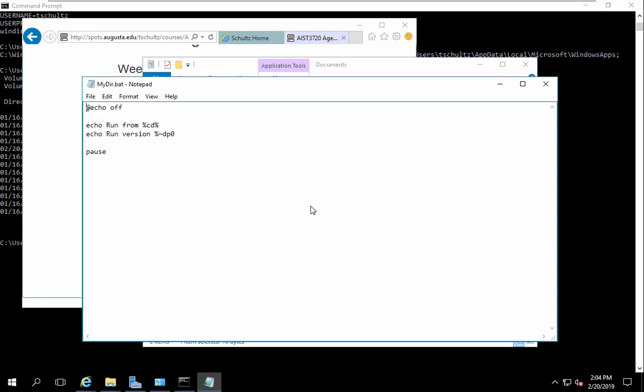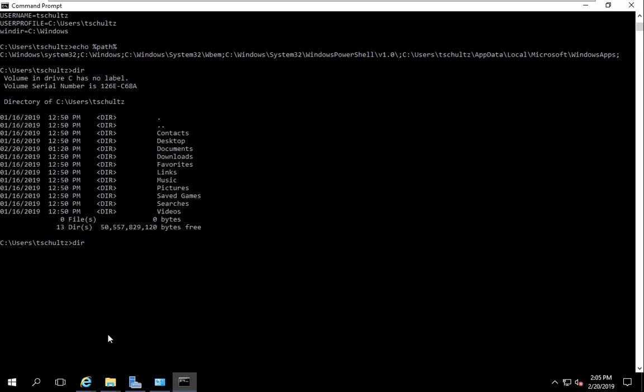What this bat file does, that is like a script at the operating system level, doesn't even need PowerShell, it's the old kind of thing. But what this does is tell me where I'm running it from, and telling me the version that's running when I do mydir. Okay, so I'm in T Schultz.